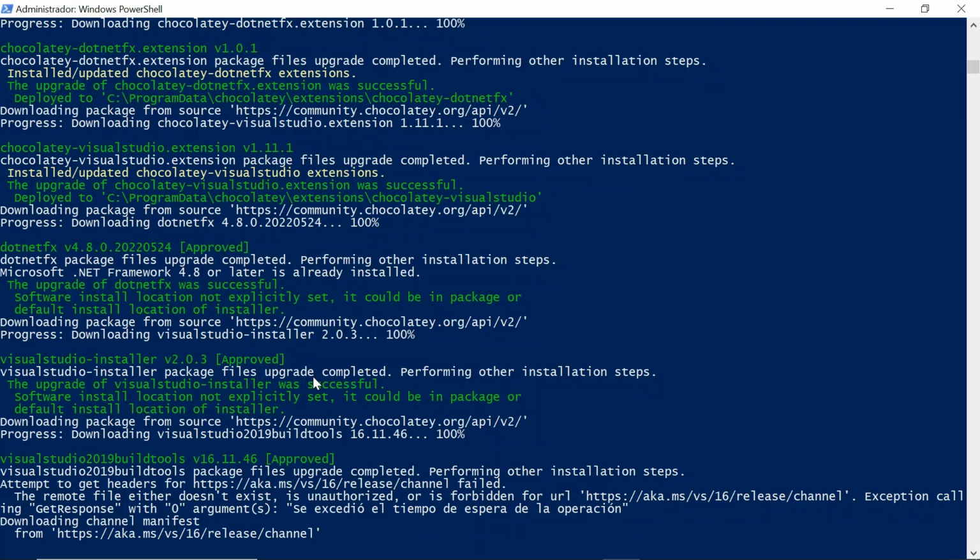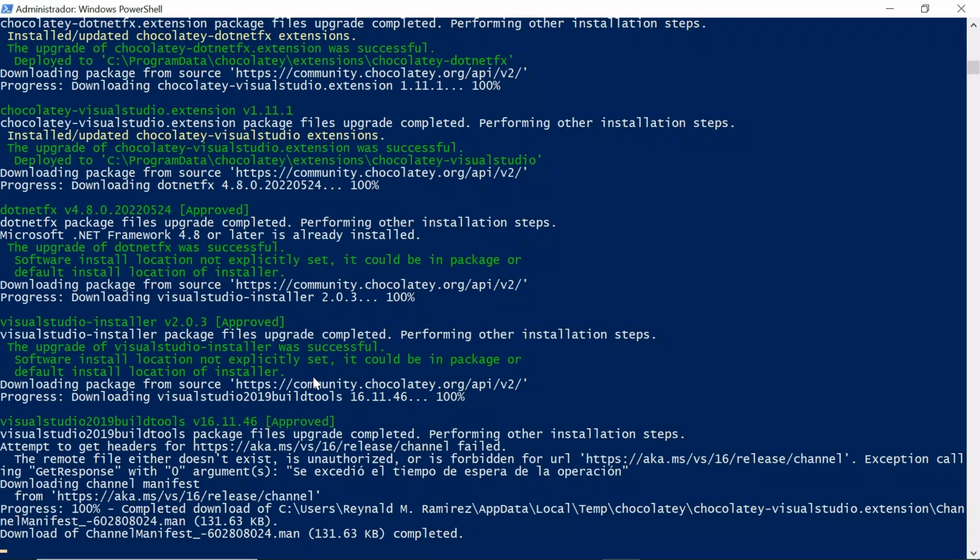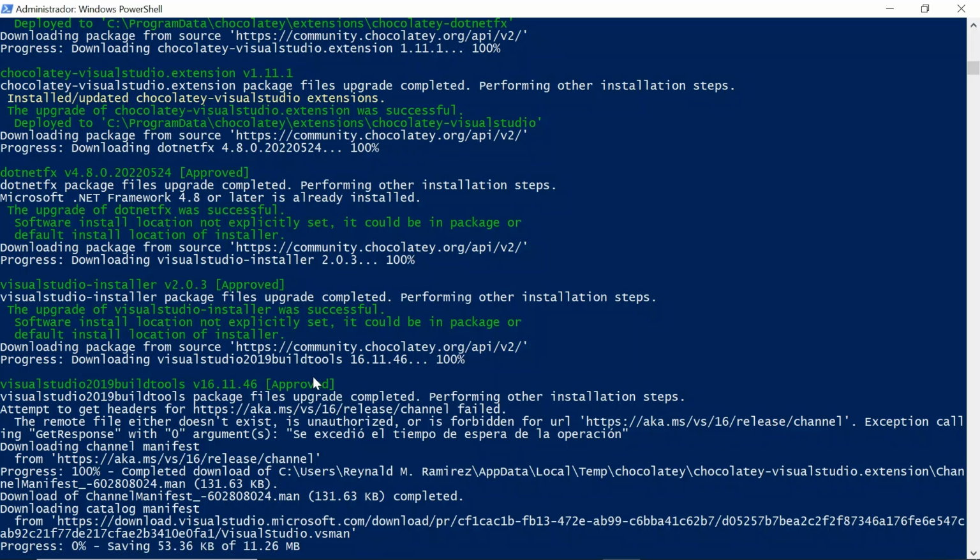You see this aka.ms, that is very famous among developers. aka.ms is one of the websites where the installation is located.